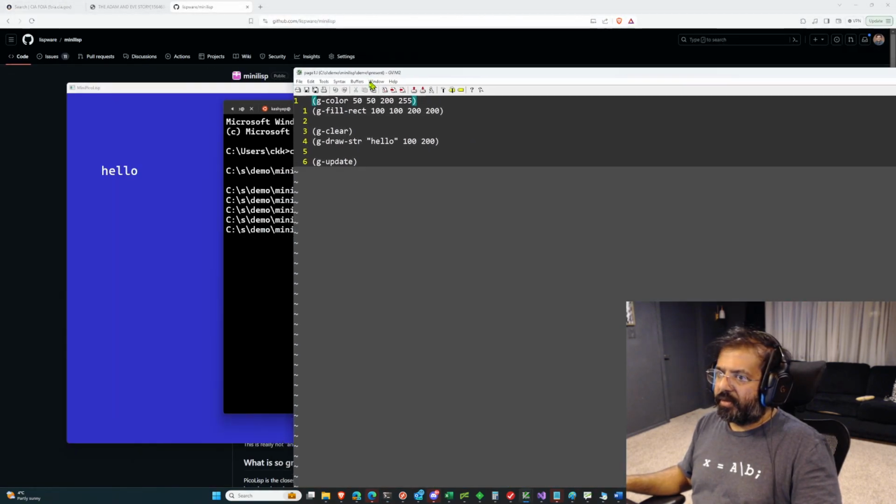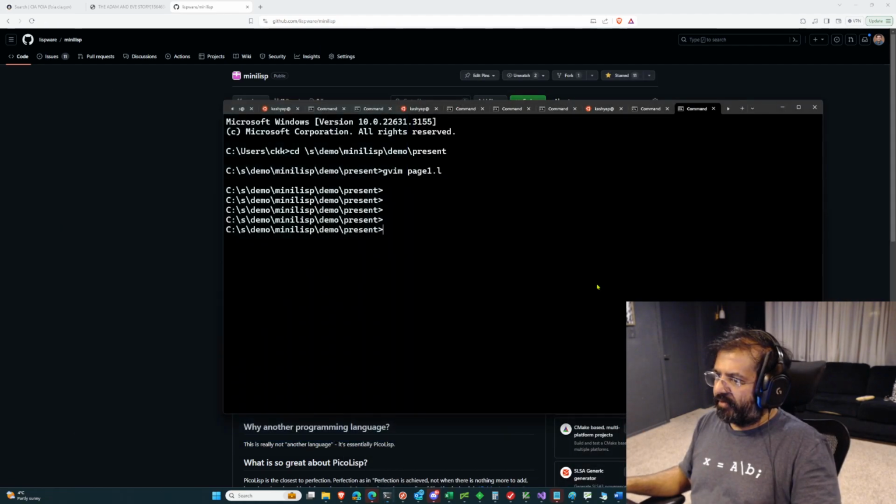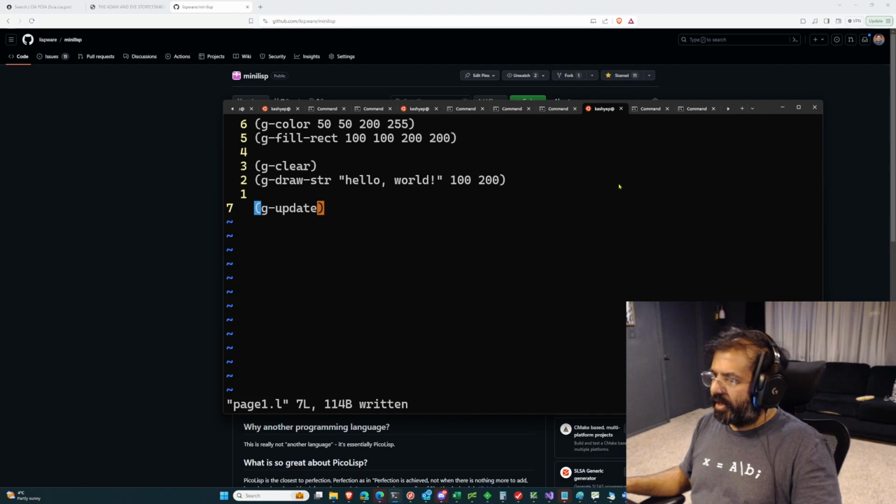Okay, here we go. It works just like that. Again, we use the same libuv and libsdl for this, so it's cross-platform that way. So that was a quick demo of running the stuff.